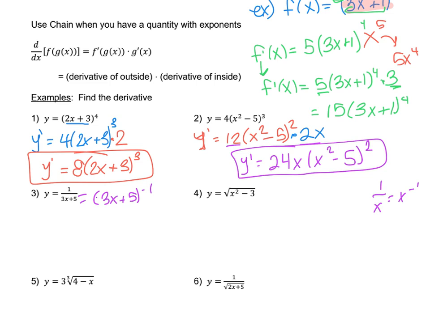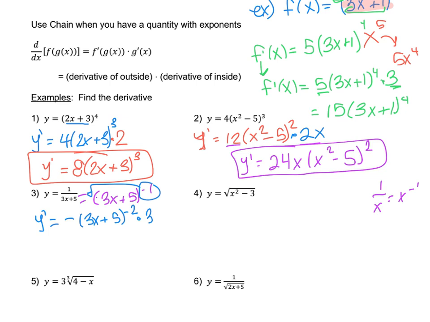And now we can apply chain rule. So we couldn't have applied chain rule in the last video when we used quotient rule, but now that we have chain rule, it's kind of a tool that helps us avoid the quotient rule sometimes. So let's find the derivative. Y prime, again, I'm applying the outside function's power rule first. So I'm going to take the -1, bring it down. I leave the inside alone. Take that to 1 less power, so -2. And then I multiply that by the derivative of the inside, which is just 3.